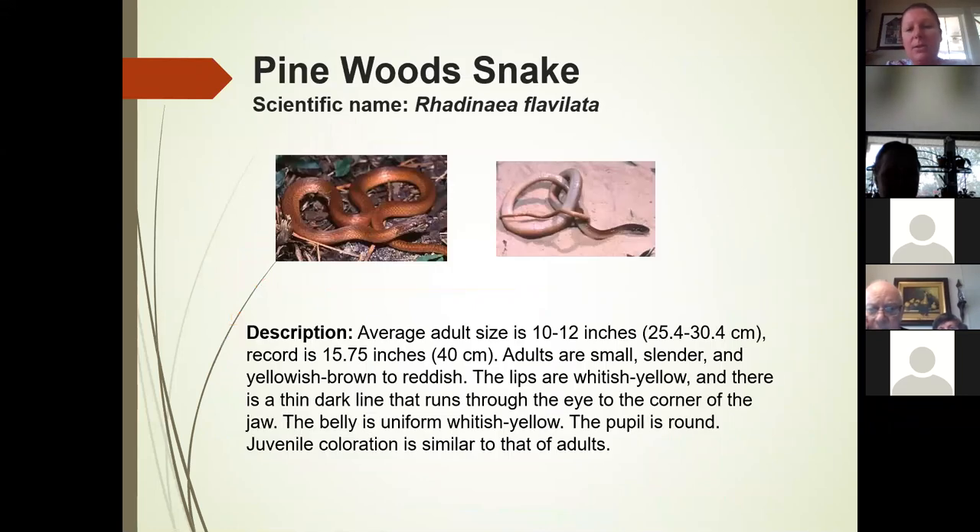Next we have our pinewood snake, which looks very similar to our rat snake. However, it is very characteristic of pine tree and upland areas with pines and blends almost perfectly into a pine tree. I've seen them climbing up pine trees — only two of these in the wild in my time, because they blend in so well. Their belly, unlike the red rat snake or corn snake, is a whitish yellow color rather than the black and white checkered. The juvenile is a similar color to the adult but doesn't have quite as much red, probably to help them blend in.